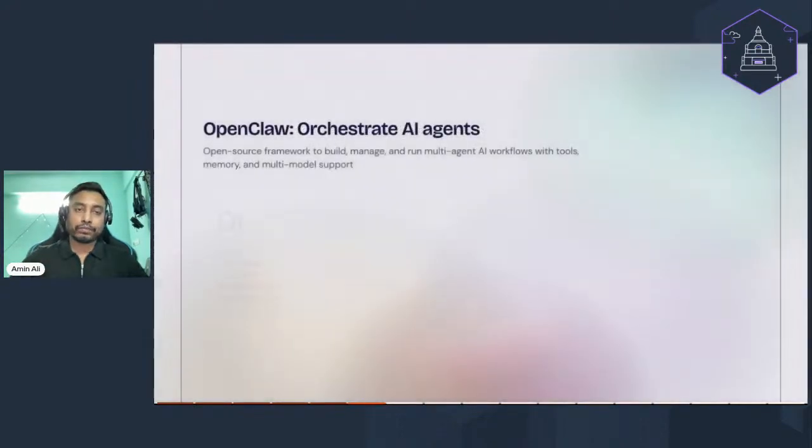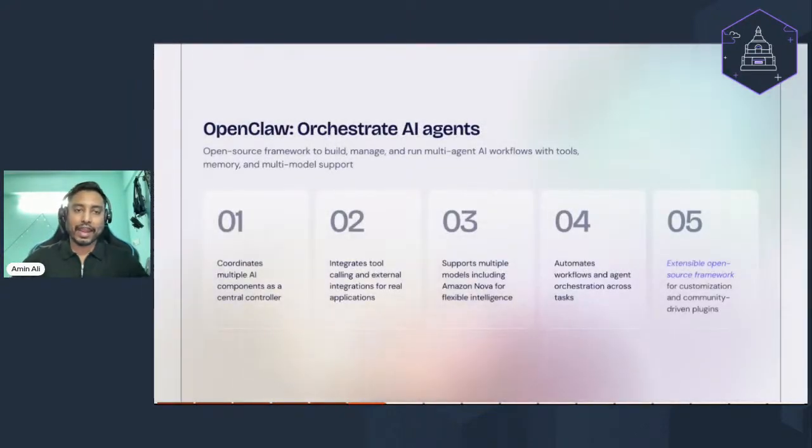Now we'll talk about the orchestration AI agents, right? OpenClaw is an open source framework, and first of all, we need to understand the architecture at a high level.